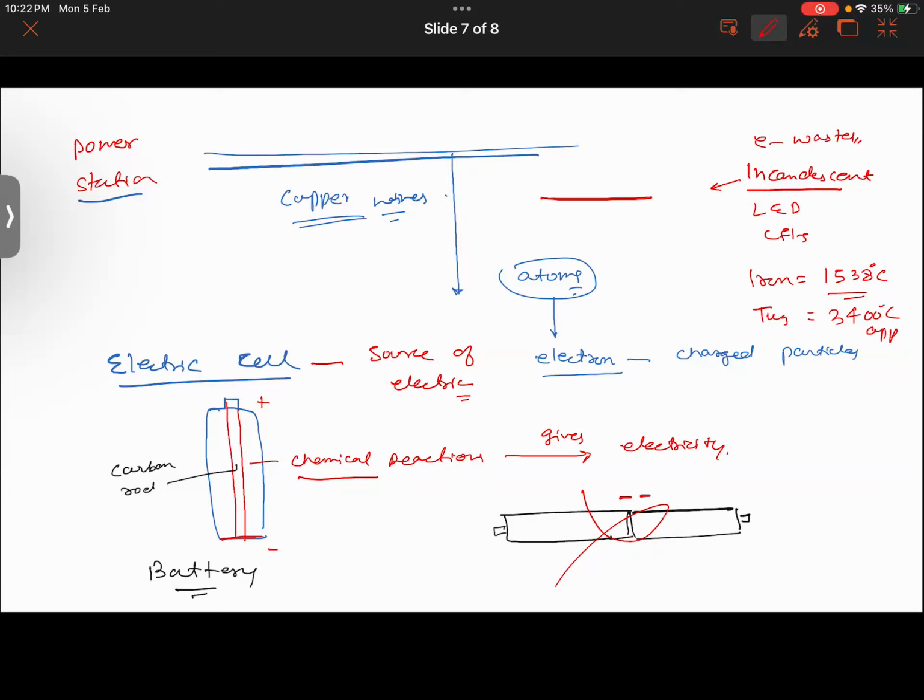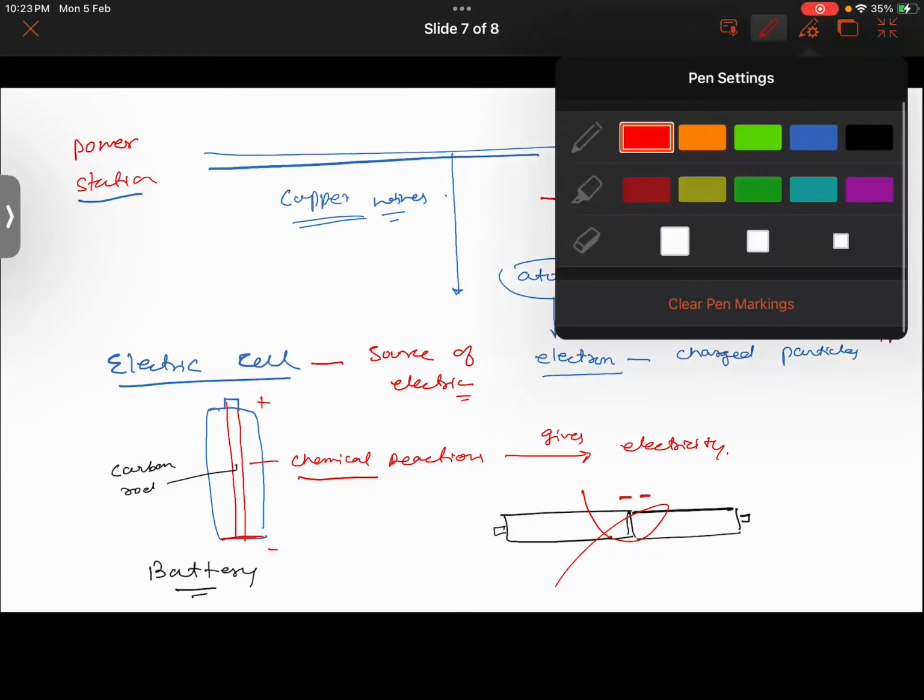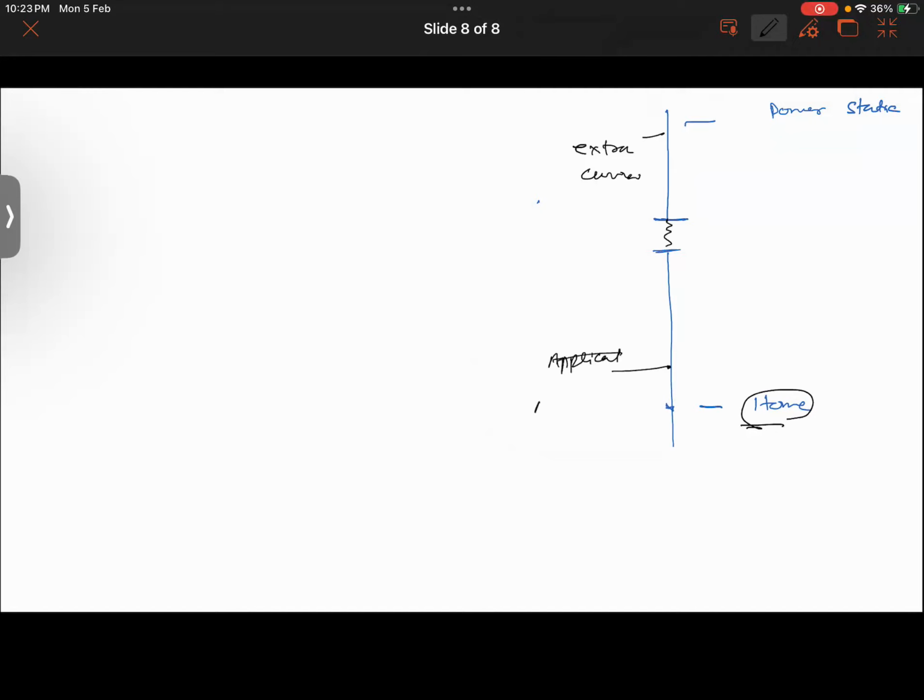Then why is a fuse needed? Why is a fuse needed? That's a good question. Simply, why do we need a fuse? Let me explain that to you. Suppose current is passing. This wire is carrying the current to your home, coming from a power station, let's say. Suppose too much extra current is passing into it. If extra current were to pass to your home, the different appliances connected to the wire will burn or be damaged.